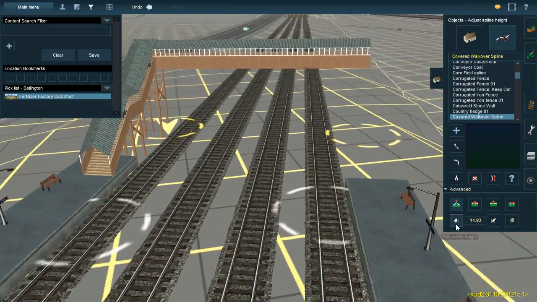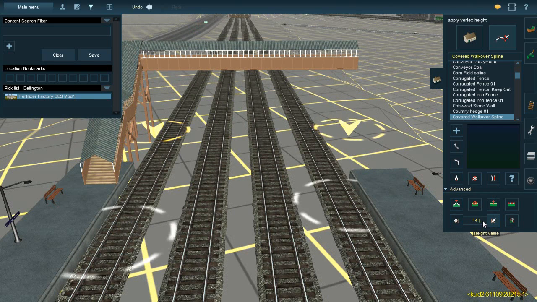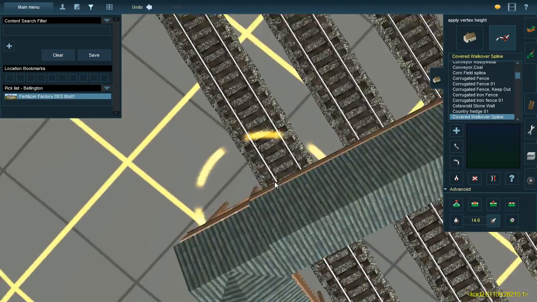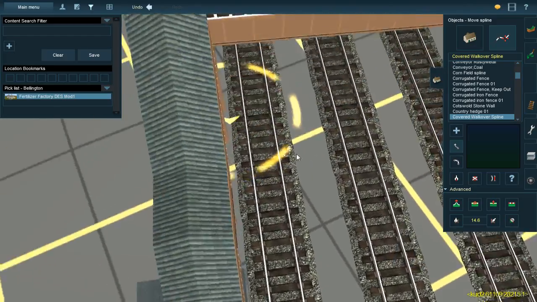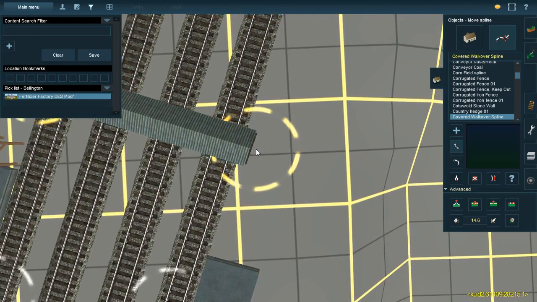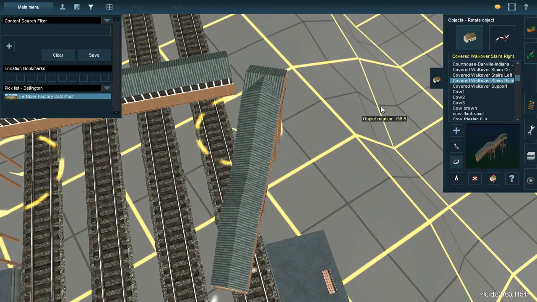Nope. That looks a little bit better, but it's still not quite there. 4.7. Now how about 14.5 even? How about 14.6 then? There. Oh, I think we just got something. There we go. You know what? That's fine. Pedestrian bridges can do that. Walk over stairs right. There we go. Now we have the right side of the stairs.